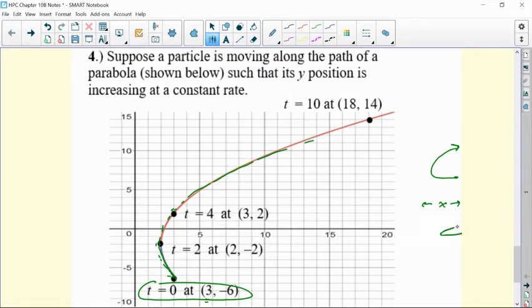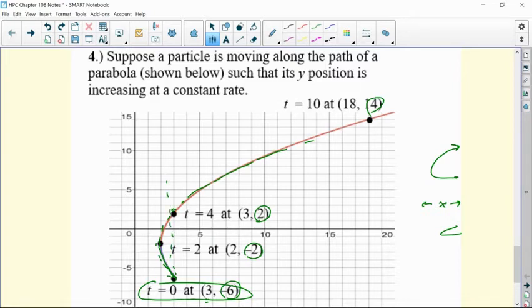double backs on itself. If the parabola were open up and down, then the y component or the y variable would have the parabola or the quadratic function. So since I know in this example x has it, I'm going to then assume y is changing in a linear fashion. And take a look at your y value: -6, -2, +2, 14. So the y values at every instant are increasing.